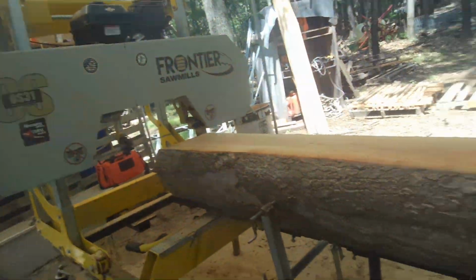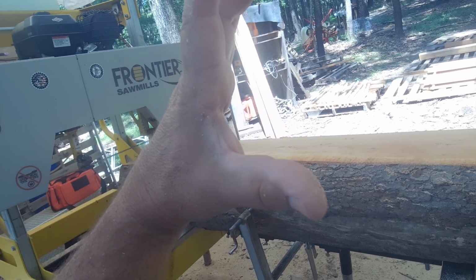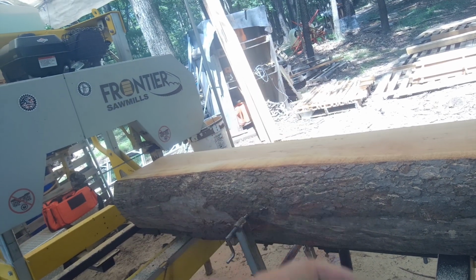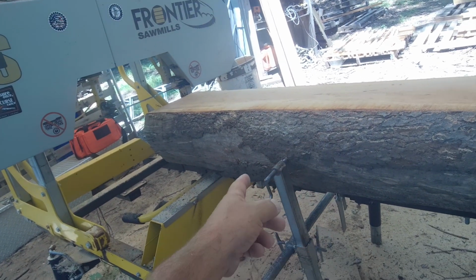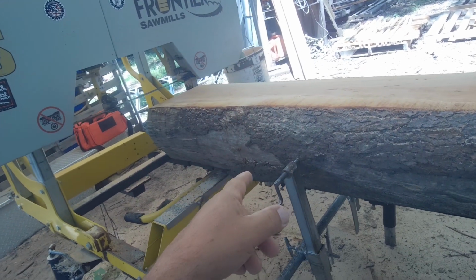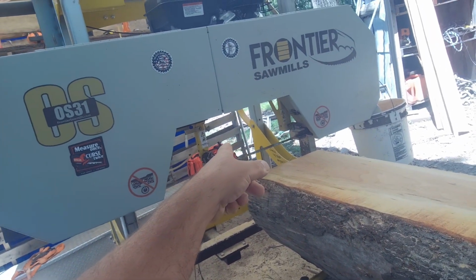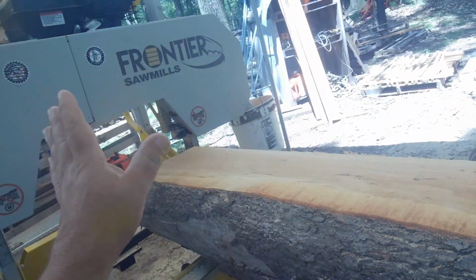So I put it on here, and it was small enough, only like 3 inches high, a little over an inch wide. I got about 2 feet in, and that thing pushed it sideways. When it did, this thing came loose, swung like a pendulum and swung right into the blade. Fire flying, and it hit it twice. It couldn't just do it once. Let me tell you, I was fit to be tied.